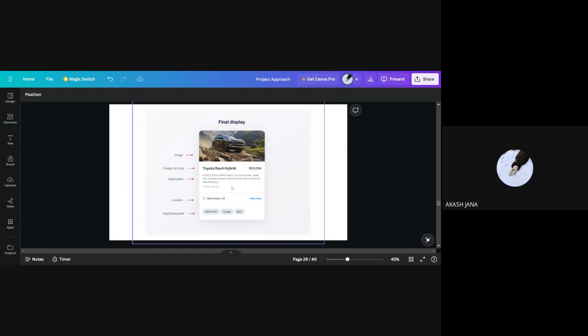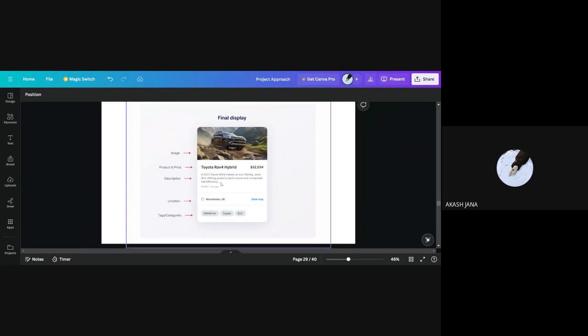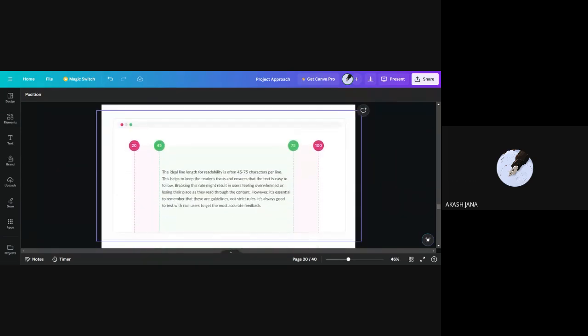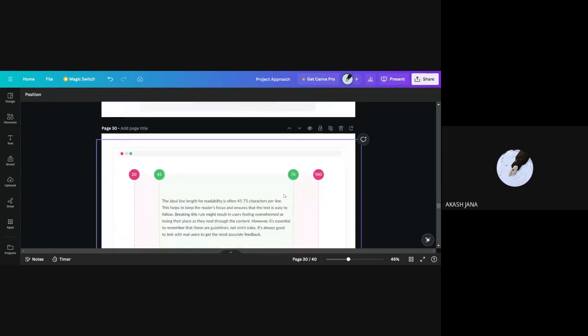Okay, as you can see here, the description it has given is neither too big nor too small. If the user wants to read, they can press here and read the full description, but it is not too small for the user to look at at a glance and then move away. So this is what we want to say: keep a good distance between the ends and the gaps. Like here, these are the ends and these are the gaps that they have provided.